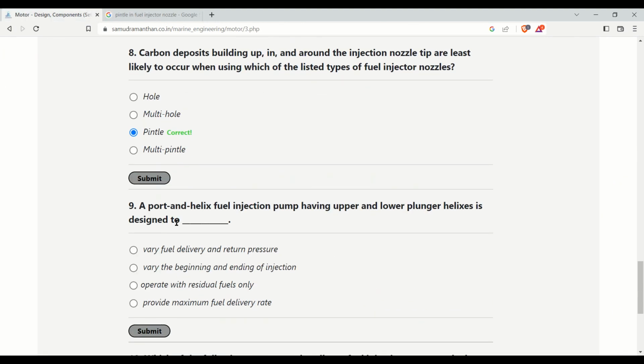A port and helix fuel injection pump has upper and lower plunger helix designed to vary the beginning and end of injection. Port and helix in the injection pump are used to control the beginning, the start of injection, and the end of injection, so that injection timing can be controlled.